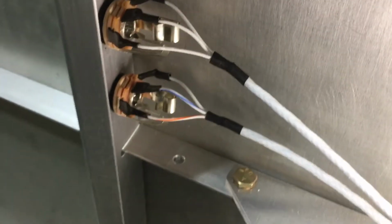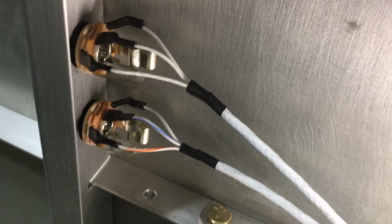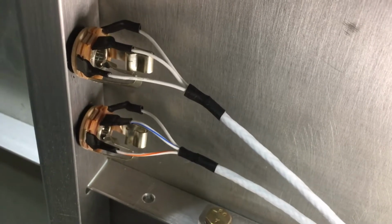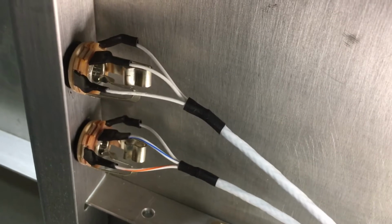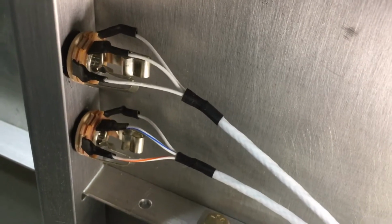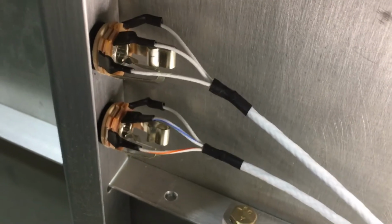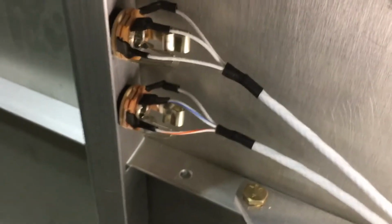Here's another update on the headphone jack installation. I thought I'd do this mostly for my own benefit so I can reference it in the future if I need it. This is the pilot side location. The microphone I think is on the bottom there. You're not going to be able to see, well I guess you can see the stripes there, but let me get a pointer so I can point in there for you.